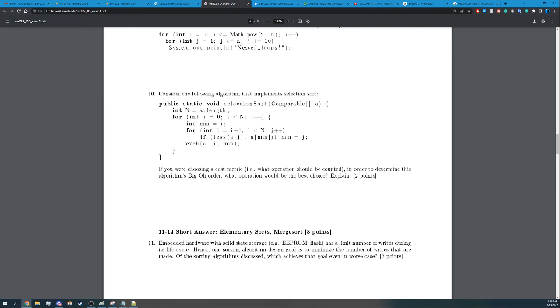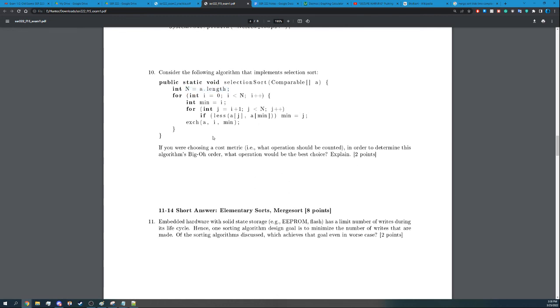If I want to do the number of times you do a.length, well, O of 1, because you do it once. My method has O of 1 number of checks of the length of the array. But you can see what I'm saying. Cost metric is usually something you want to use for the most costly thing, and that's what you want to base your algorithm off of. In this case, comparisons are the most costly. Maybe exchanges, but we do more comparisons than exchanges by a larger degree.